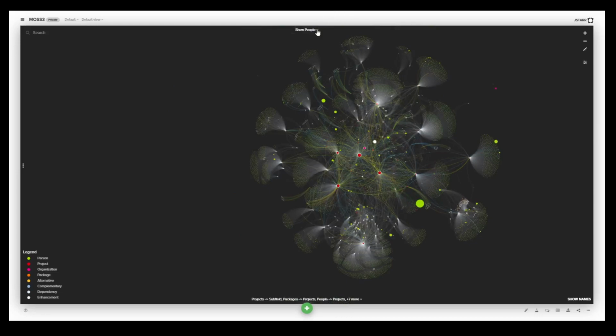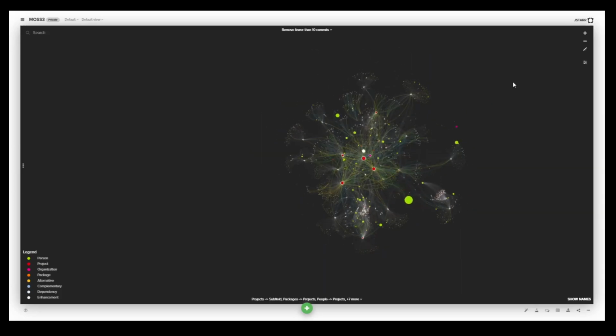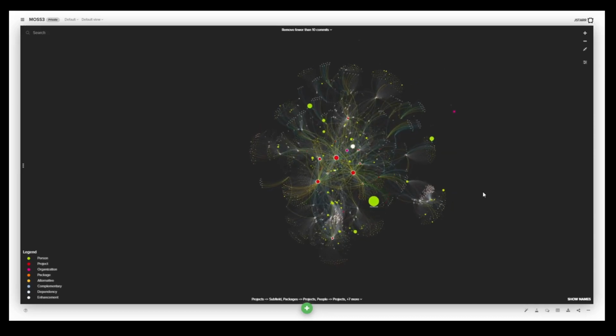And for the sake of my computer, I'm going to remove a lot of people from this map really quick. I'm going to remove everyone who's committed fewer than 10 commits to any of these projects. And I know in doing this, I'm removing a lot of originators of these projects. But there you go. You can see it really helps with the visualization.